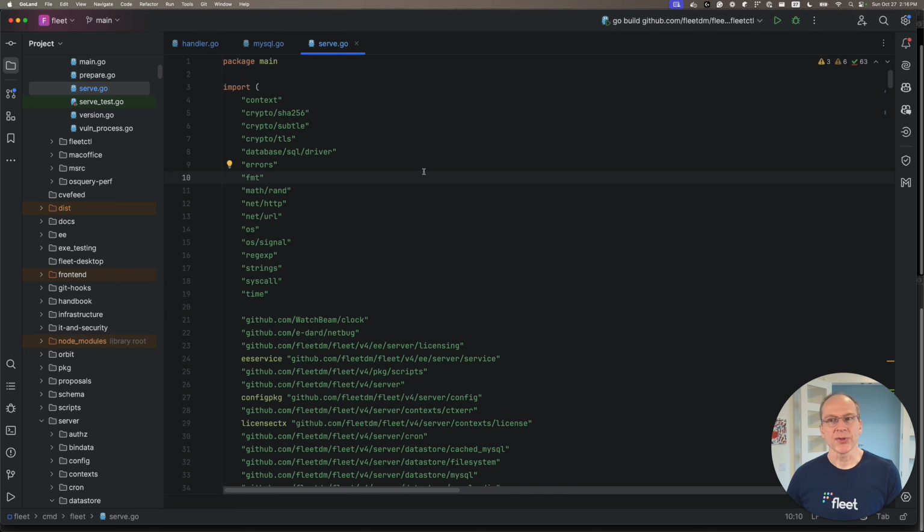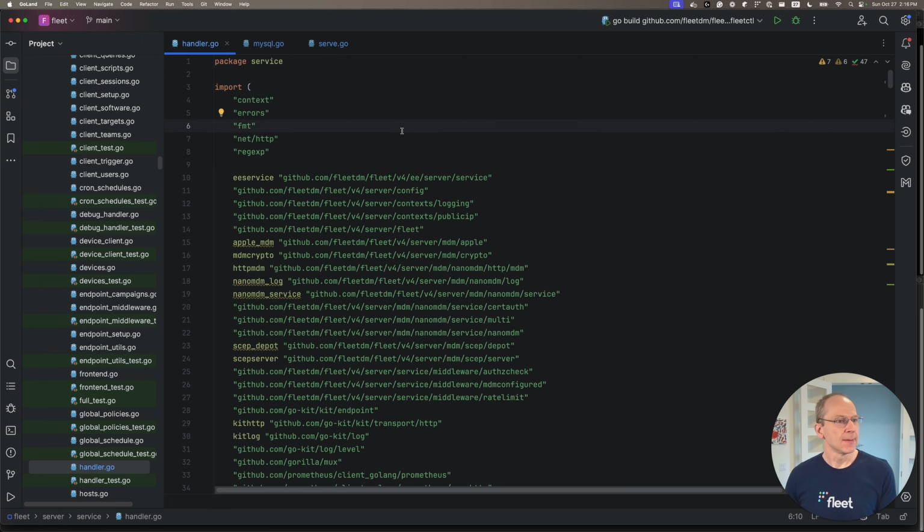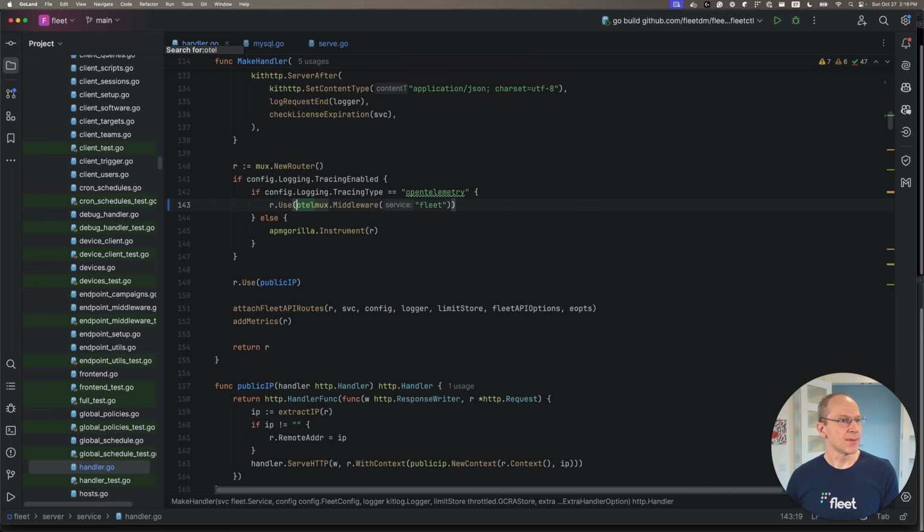All right. So first we're going to talk about adding it to our router, right? And that's the simplest part, right? And we've got some configurations here that we can enable OpenTelemetry. And then we also support other tracing tools like Elastic APM. But in this video, we're just focusing on OpenTelemetry. And then all we have to do is this line to add the tracing to our HTTP router.